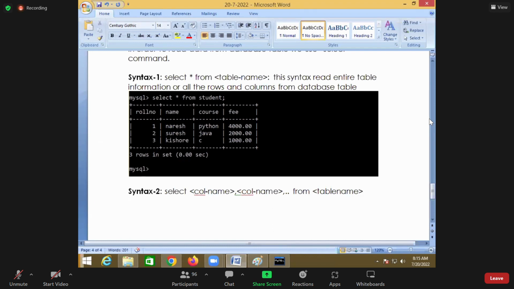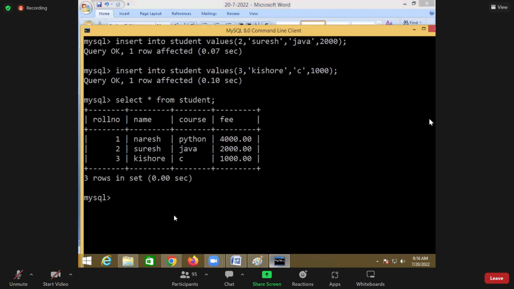This syntax reads selected column values.